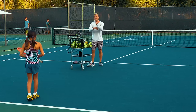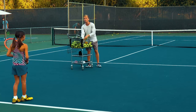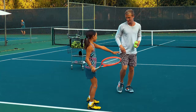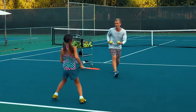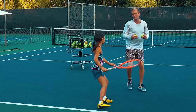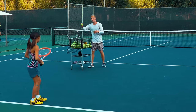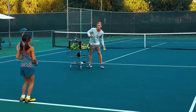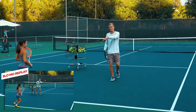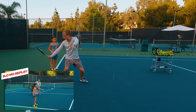Here's exactly how we're going to develop it: I'll feed, you let the ball go by, drop the racket, and then freeze so we can see where you're at. Let it go by, freeze — beautiful. Wide stance, that's perfect. Two more — wide split, unit turn, set. Last one — wide split back immediately, gorgeous. Now let it go by and hold — slow motion replay shows exactly how perfect that is.